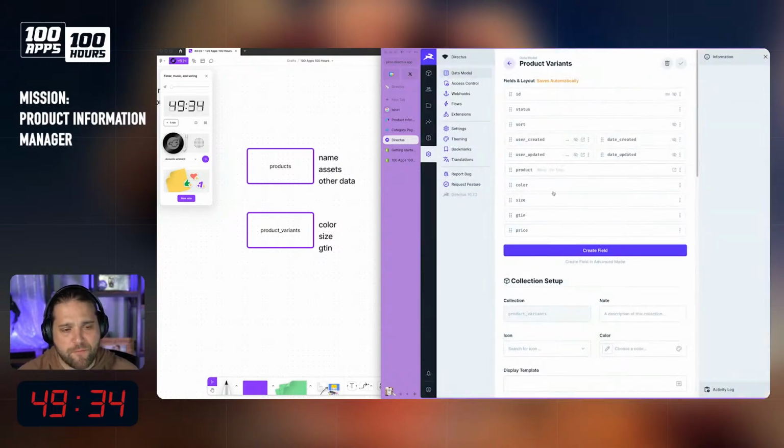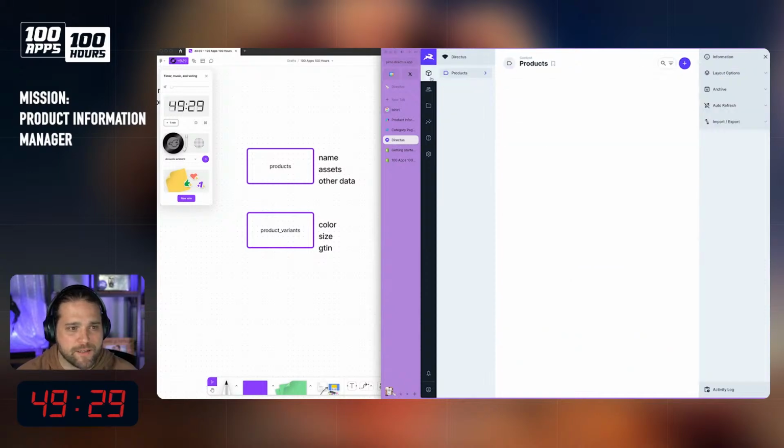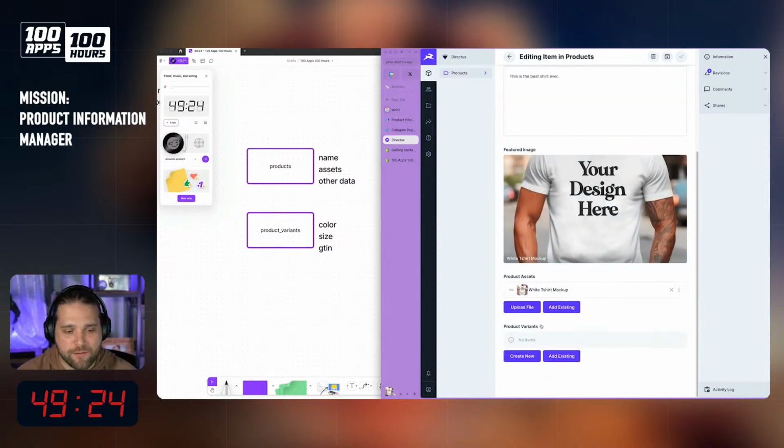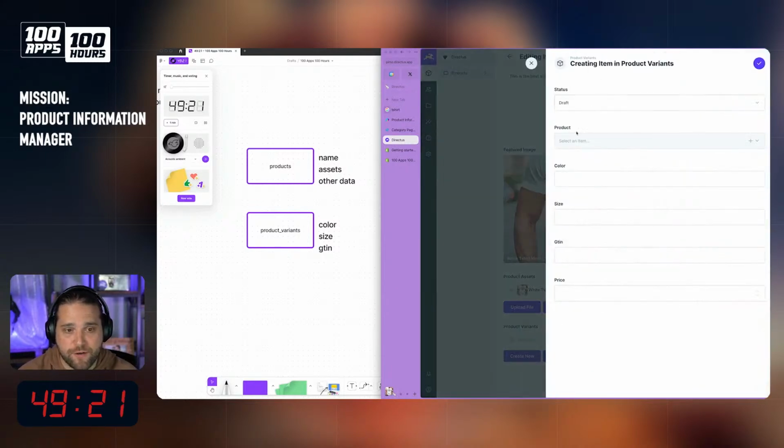All right, so now we've got some items on our variant. Let's go back and actually look at how this works. So I go back into our product, and we can see we've got our variants here. And if I wanted to create a new variant, I can. Let's call this red. We'll call it small. The GTIN is 666, and the price for this is $25. We could go in and create another variant. This is red. This is medium. 777, and the price is $16.